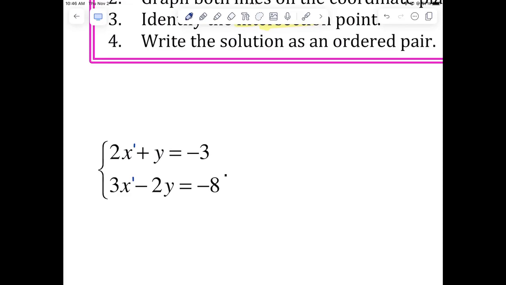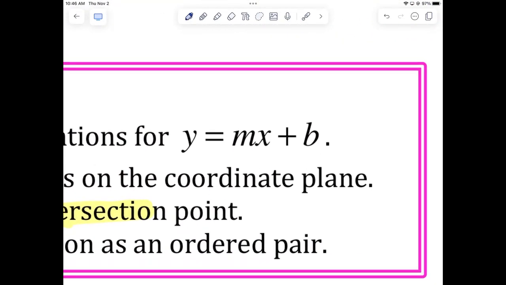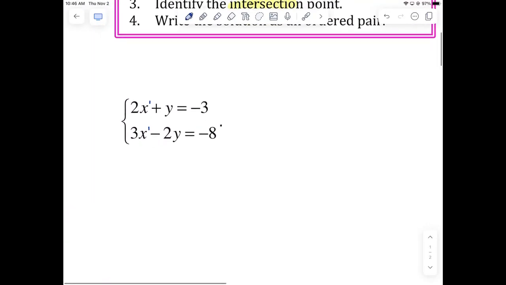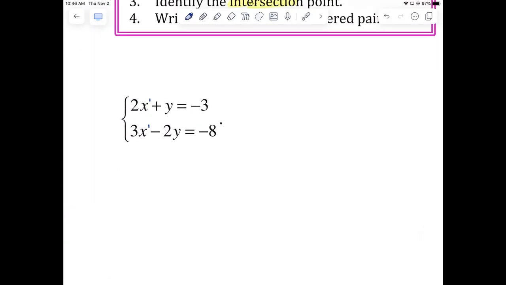So to graph linear equations, we want them to be in slope-intercept form. That's mx plus b. So we group the equations together with an open brace like that. I'm just going to work straight down. The first one, I'm just going to bring the 2x across and put it in front. It becomes minus 2x minus 3. There it is in slope-intercept form.